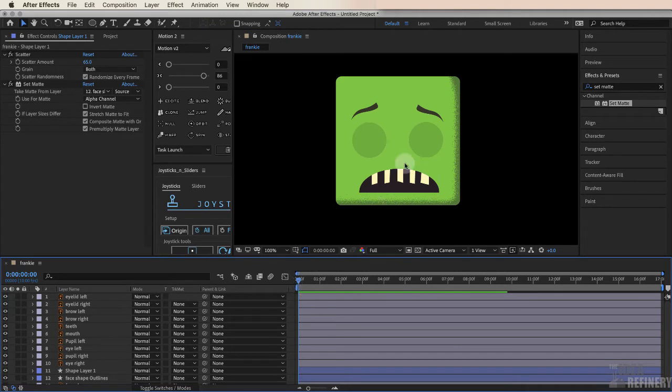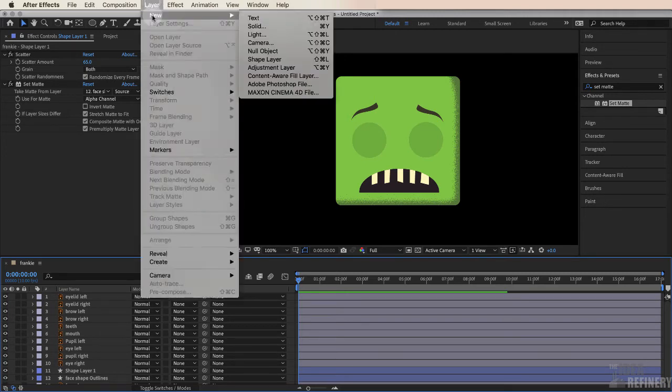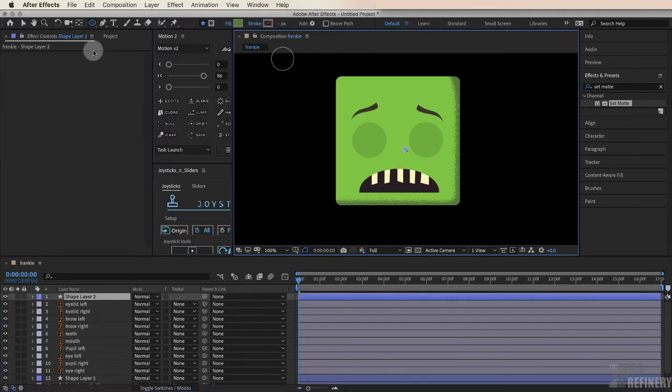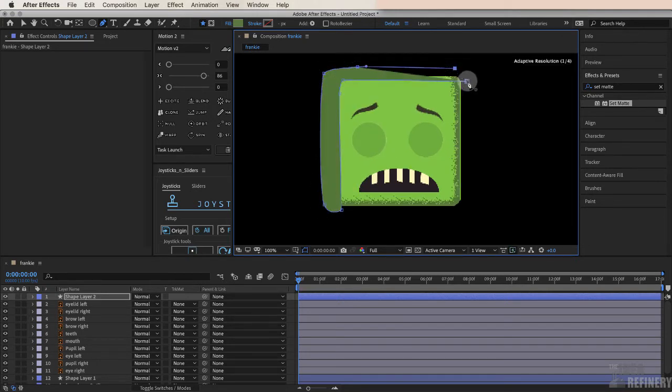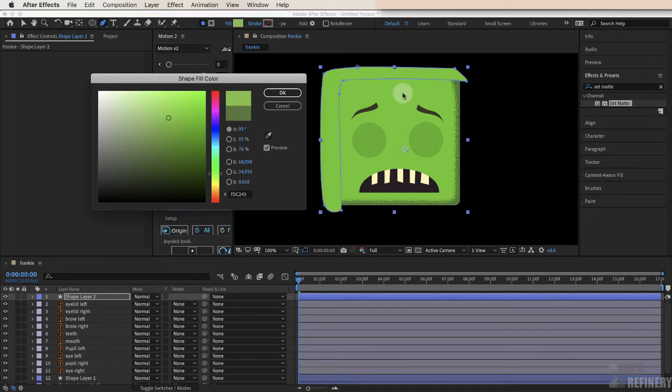Let's do this one more time on another shape. This shape I'm going to create will be the highlight shape. And I'm going to come to my layers menu. I'm going to select new shape layer. I'm going to use my pen tool, and this time I'm going to draw in a shape that sits across the top of my face like so. And that comes down to the bottom here, and then I'm going to finish it off by rounding out the outside. Make sure that curves up like that. This color is going to be a slightly lighter version of that green. Something like that looks good.